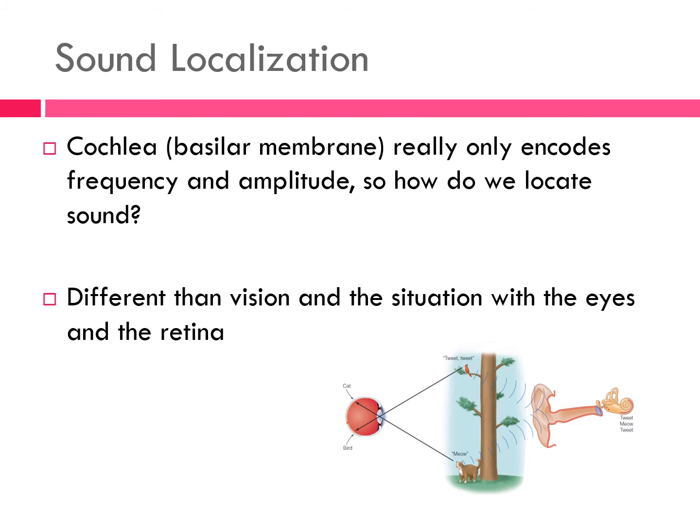And I think Goldstein's picture shows that really well: if the bird is tweeting and it's up high, it's hitting low on the retina. The cat is down low, mewing, and it's hitting high on the retina, and of course the tree is in between, and that spatial information is really encoded on the retina in a retinotopic map. But we end up with a tonotopic map about frequency, and so the ear is not telling us the same kind of information very clearly, that the bird is up high and the cat is down low. In fact, we have to figure this out in our brains.